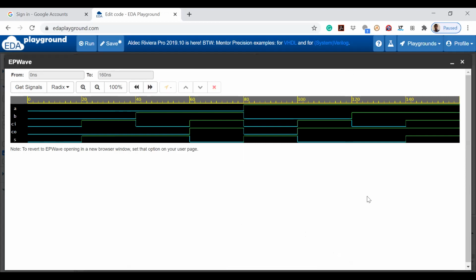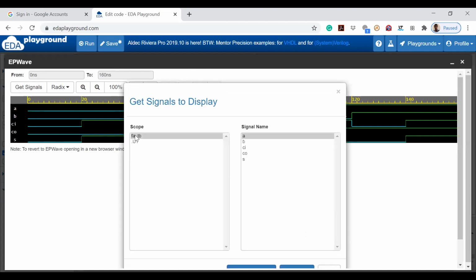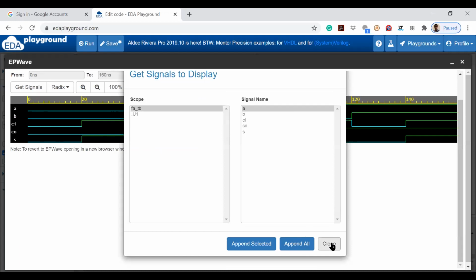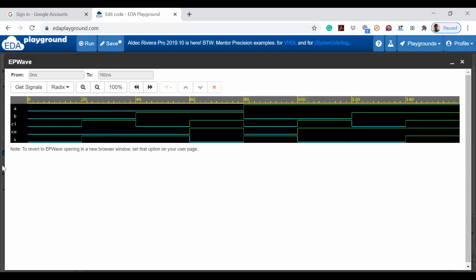By chance if it is not coming, then go to get signal, select your test bench module, then append all here. Now let's check.